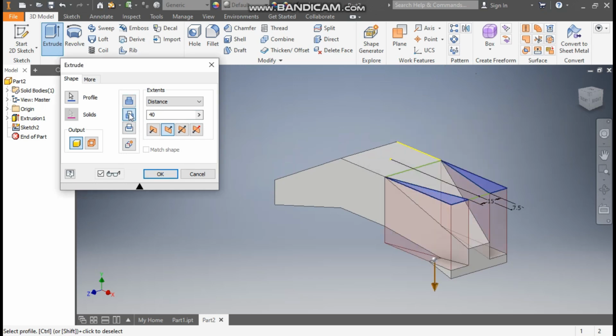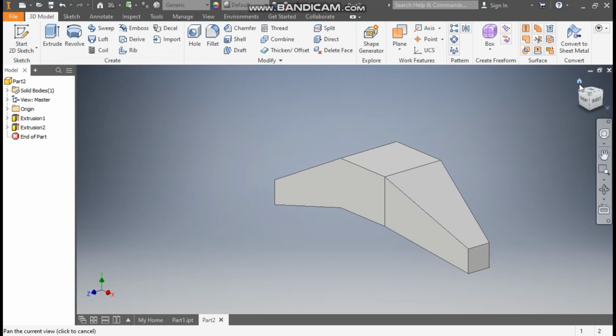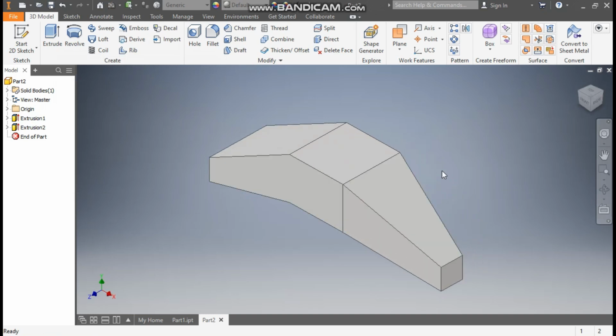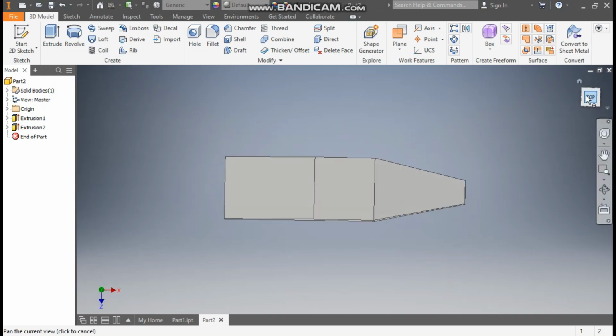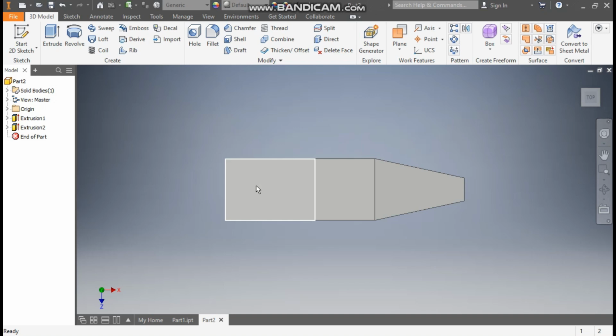Here take cut and here we will take all. So this will be a through cut. Press OK. Go to home, you can see the profile and from top you can see the main chain. This is flat and this is a cut profile. Now I want similar cut this side as well.